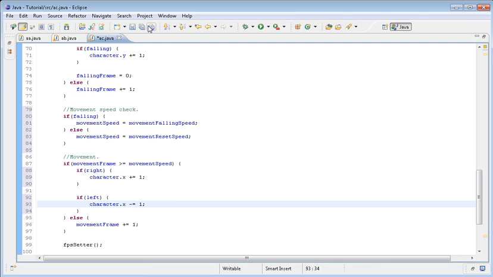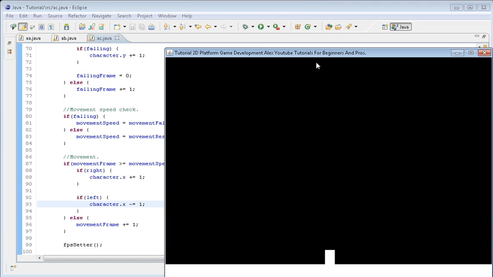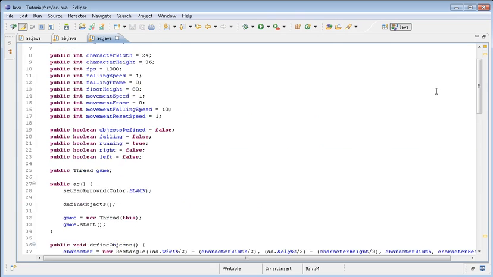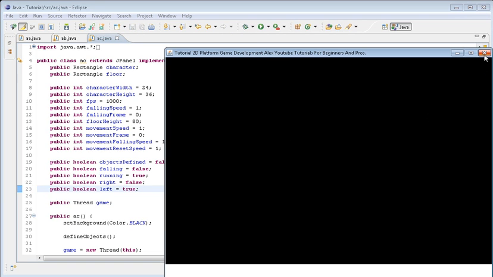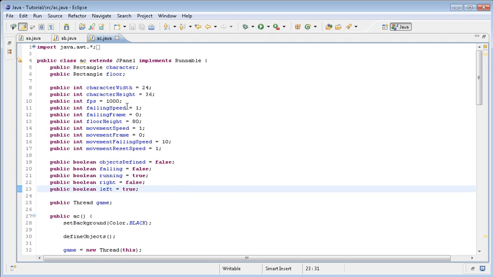This is basically a coordinate system for any paint components things. But if we would now set this to true and try this out, I'm going to set the left to true, not the right. Whoa! Did you see that? Oh, that's awesome. I should maybe raise that a little bit.